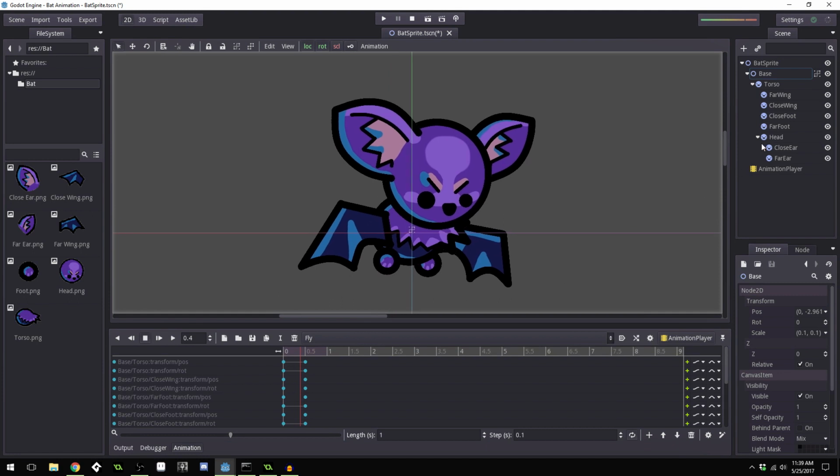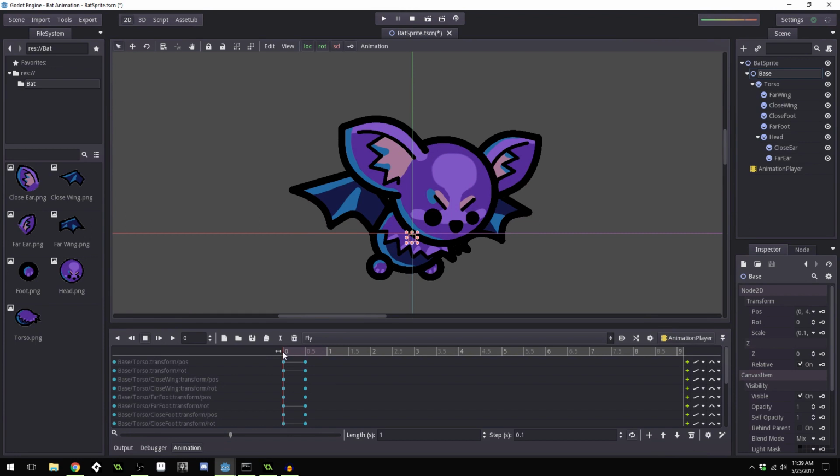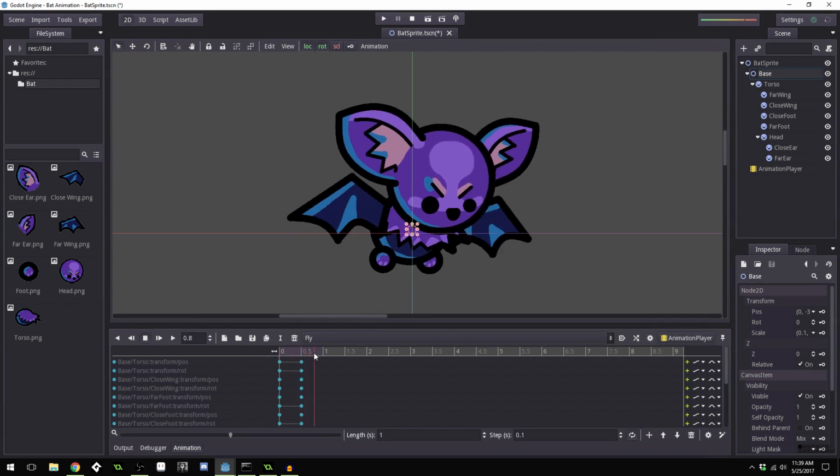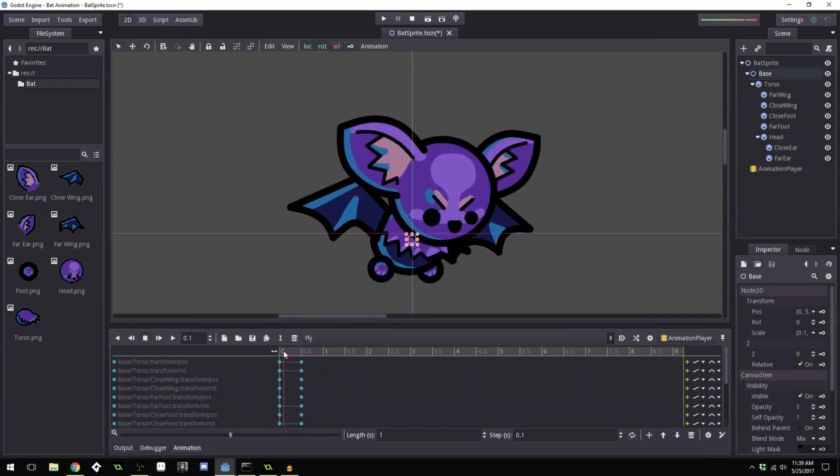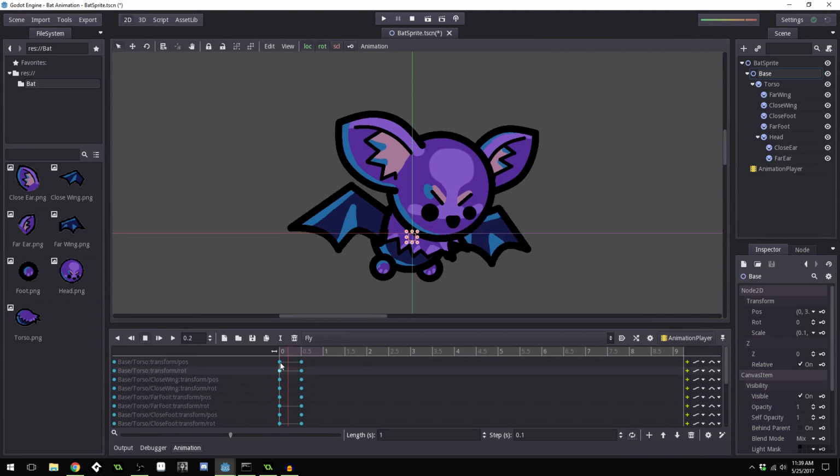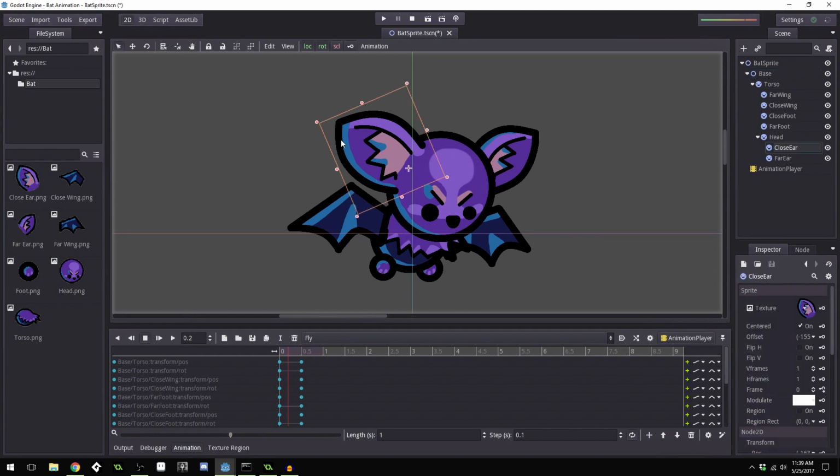So let's get started. I want the wing or the ears to have a little bit more motion. So we have to unselect this right here to allow us to select the children again. And when it starts moving up, we actually want to add a slight delay. In the same way that we delayed the movement of the body coming up, we'll delay the movement of the ears kind of flapping down. So I'm going to go 2 frames past this right here, and I'm going to grab the ears, and I'm going to move them down like this.